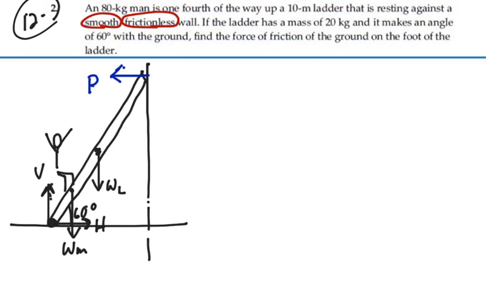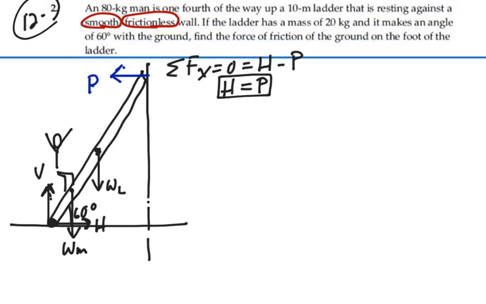In fact, we can write that as the summation of the forces in the x direction is 0, and that should be equal to H minus P as we've drawn it. So in terms of magnitude, H will be equal to P. The horizontal component of that reaction force at the pivot will equal this pushing force P. Now actually, that horizontal component will be the frictional force of the ground on the ladder. So that's what we want to find. We want to find H, but if I can find P, then I will find H. So an equivalent way of doing this is to figure out what P is.